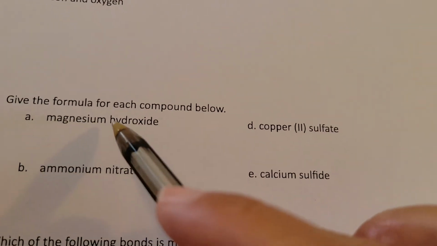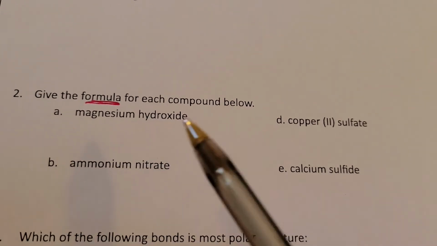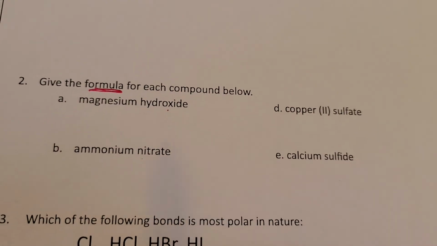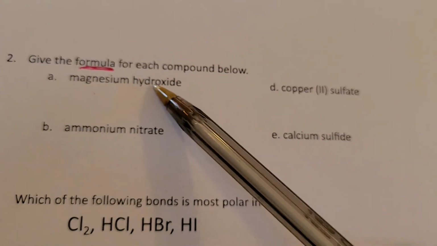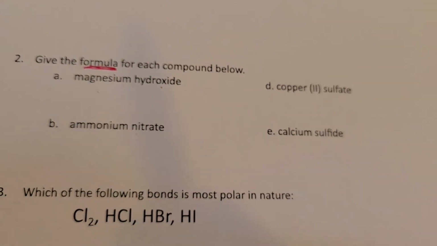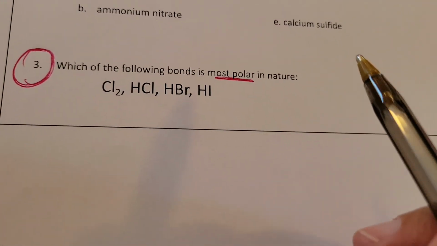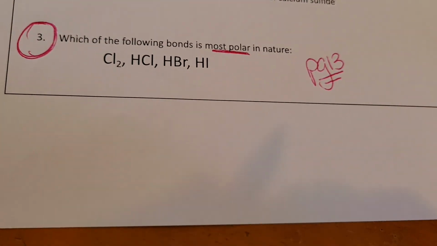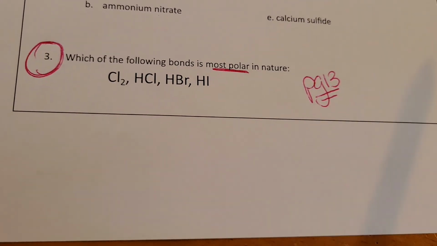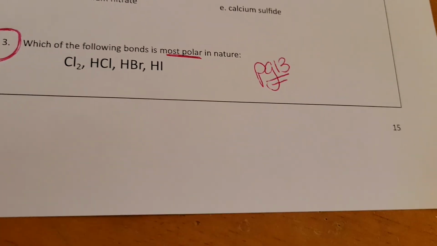Okay. Give the formula for each compound below. So you just have to write what they are once you create the formula for them. So think about, are they metal and nonmetal? Okay. And then the last one, this is the only one that goes with what we did today. Which of the following is the most polar? So it'll be just like what we did on page 13. Okay, and then there are quizzes on general bonding stuff for you to answer.